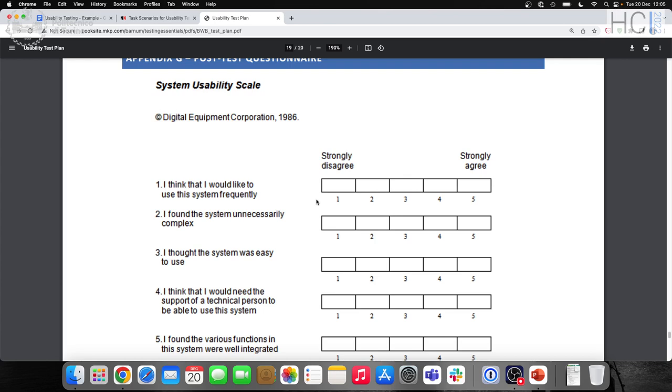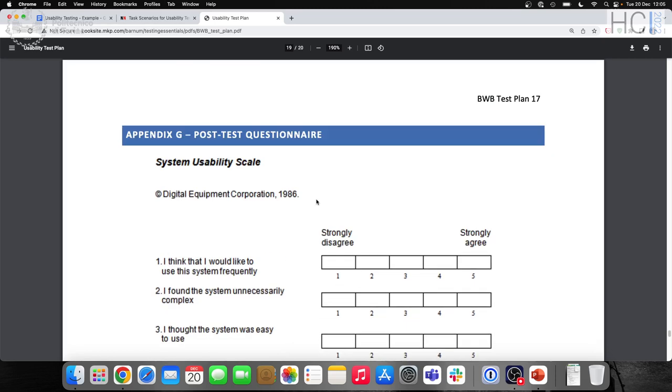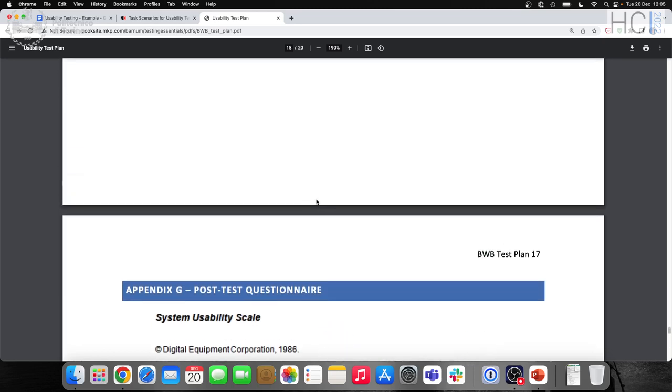So the final results, the analysis, is not just the individual scores, the individual results, but also putting the results together in a summary way, and when you have quantitative data, you can do an average if the type of data is appropriate for an average. So for SUS, it's acceptable to do an average. Okay, so this is an example. It's in the document. It's for you if you want to look at it.